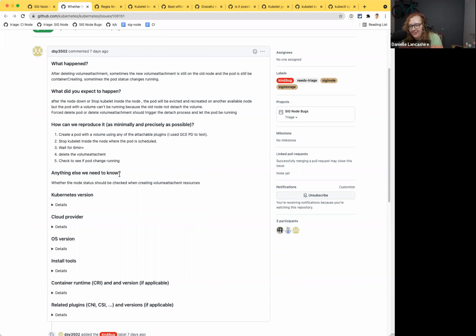But hold on. This says the pod will be evicted and recreated on another available node. If pods get evicted, they typically don't get recreated. A controller has to deal with that. Pods are mortal. Once they're dead, they're dead. I think it means a new pod will be created. Yeah, but a controller should be responsible for that, right? There's nothing that will cause a pod to get recreated after eviction. Once a pod gets evicted, it's evicted. That's the end of life for that pod.